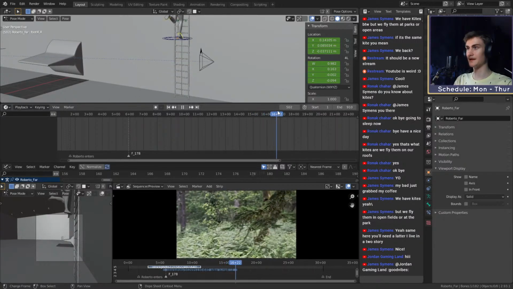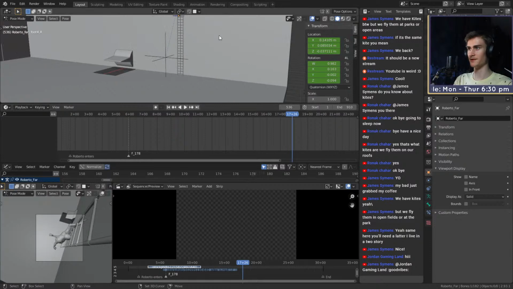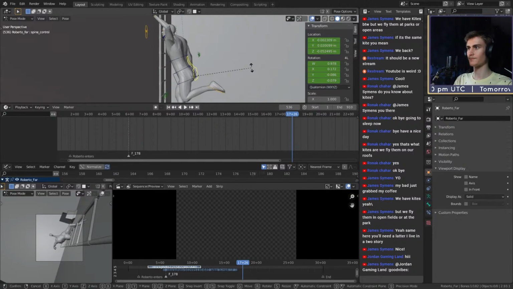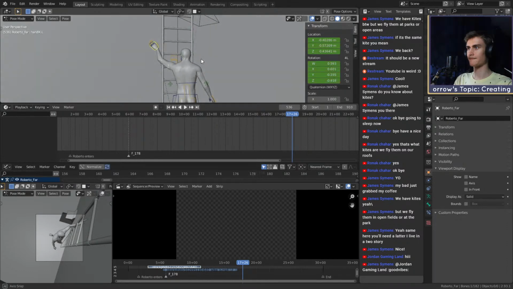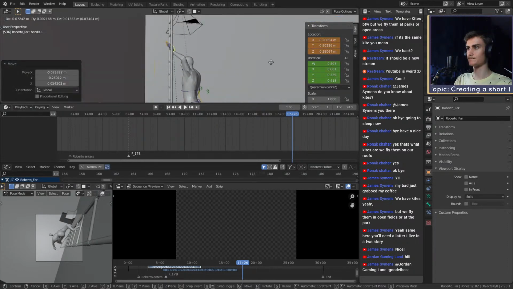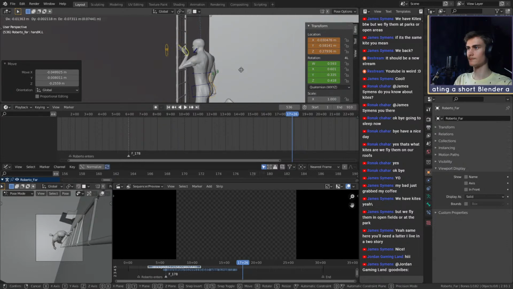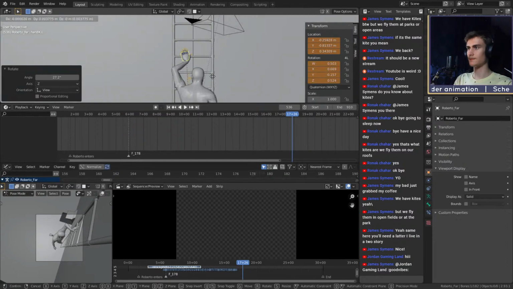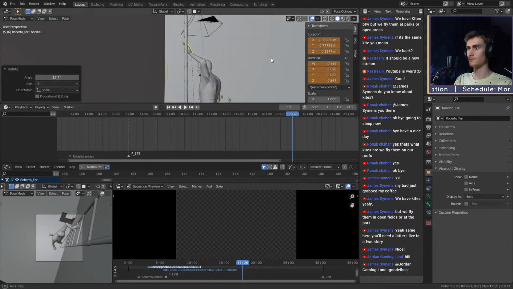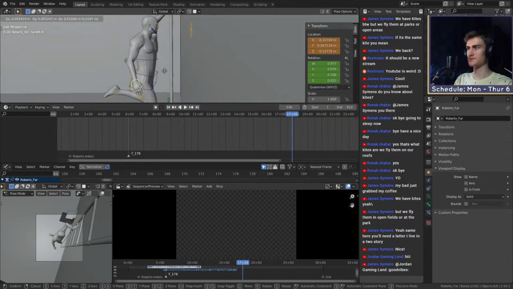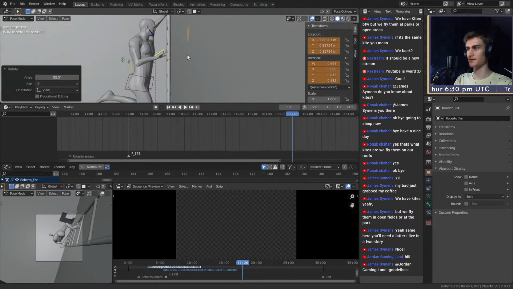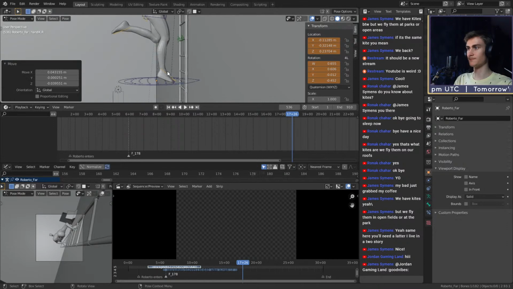Now we need a climbing animation. We can probably put that somewhere over here, maybe over there. There you go. The other hand, of course, needs to grab onto one of the other bars here, right here, for example. And then we need the feet as well.